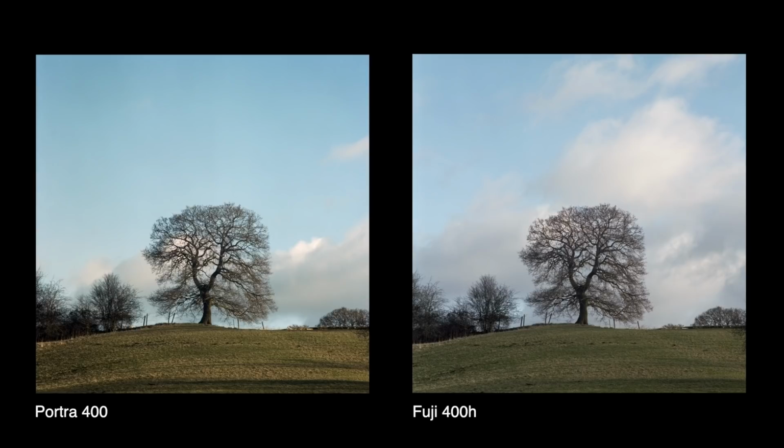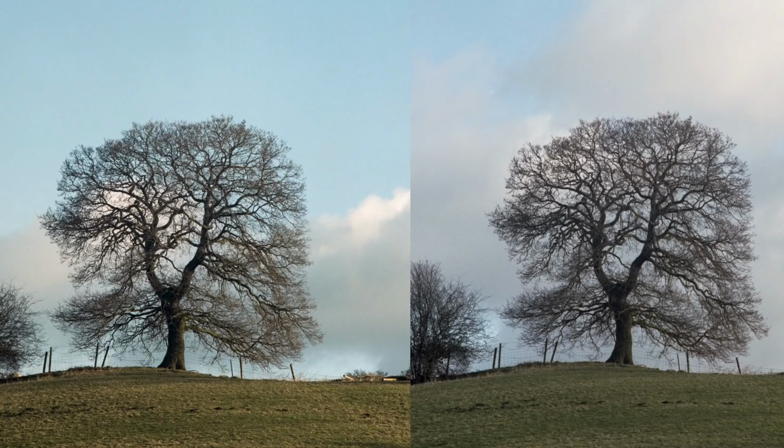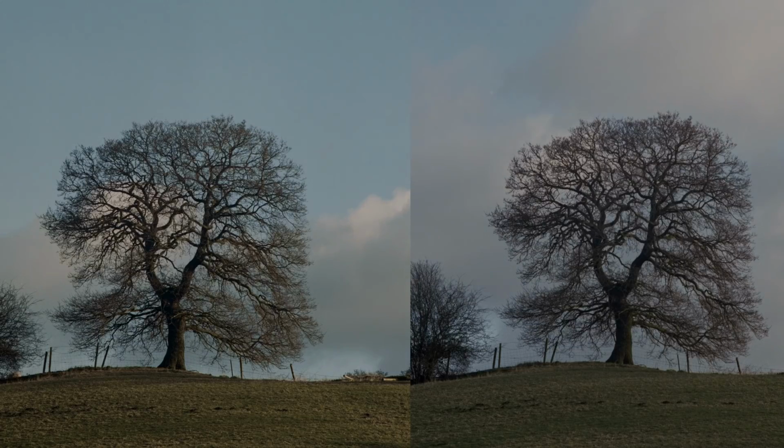Now the clouds have moved on a bit with the Fuji shot, so yeah, about a minute between them. But again, very similar. I would say, however, that the sky on the Portra is more cyan. It's a bit more natural blue on the Fuji, but the sun had come out, as you can see on the first one, and it dipped slightly on the second, so that's a tricky comparison, that one.